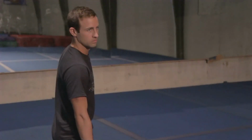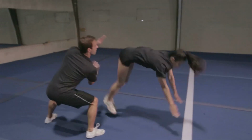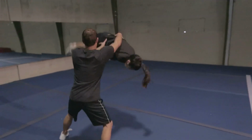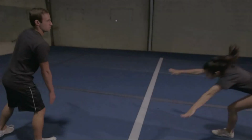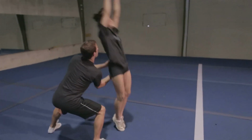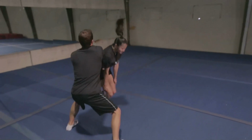When spotting a layout, make sure to have the proper distance to the athlete from their block in either their rack handspring or their round off. As the athlete sets, come into the athlete aggressively, placing your outside hand on the back of the athlete and your inside hand on the leg of the athlete.